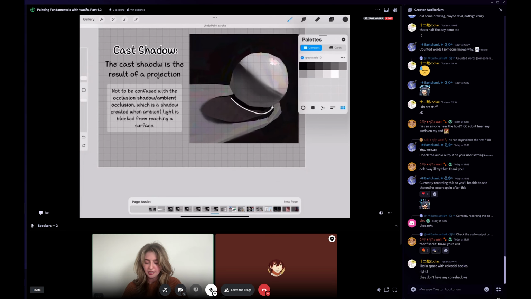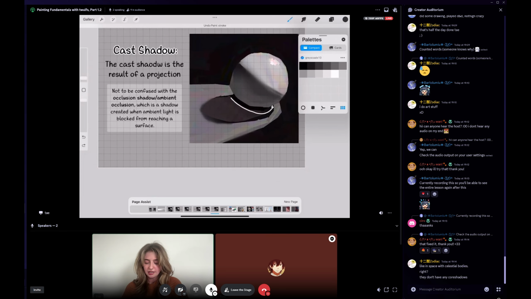And then another huge thing is values in context of each other. So we've probably all seen these little optical illusion thingies where you look at this and you're like, oh, okay, this side is lighter and this side is darker. But in reality, they're the same value.